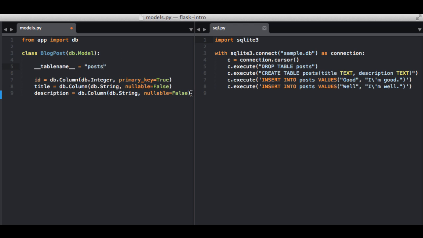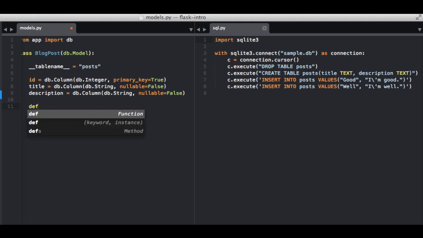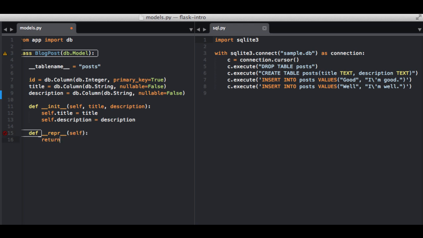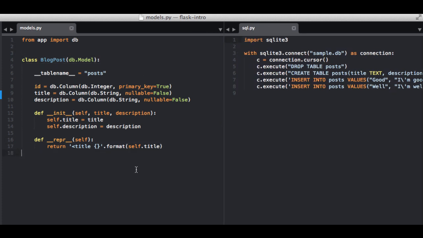Okay, so now let's go ahead and define our constructor, the __init__ method for each individual instance attribute. So this is going to be a method here, __init__. So let's say self.title equals title and self.description equals description. Then we want to use one more method here, and I'll explain what this is doing in just a second. Okay, so let's make this a little bit bigger. Okay, so this last method is used for specifying how we want the object to be represented when it gets printed. And this will make more sense in just a few minutes.